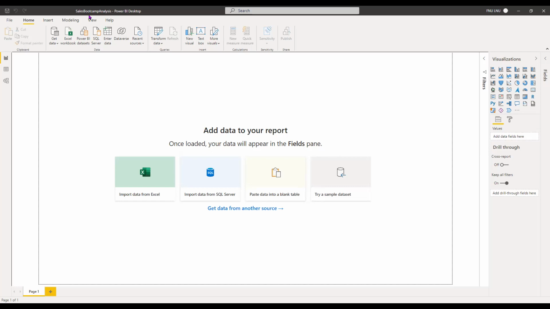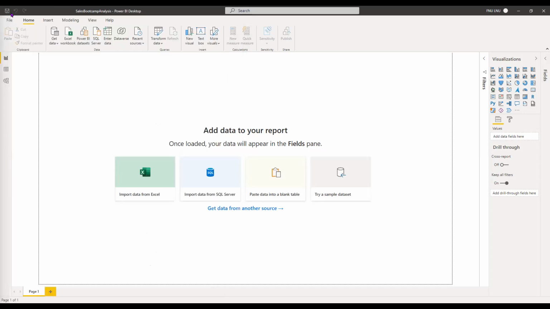This is what you are going to be working with. Open it and play with it. Do whatever you like with it. So what did I save now? I should repeat what I said. Yes, this Power BI file. I opened my Power BI Desktop and it opens a file for me as untitled. I saved the file by just pressing Control S. You understand? Now I have file, home, insert, modeling, view, help.